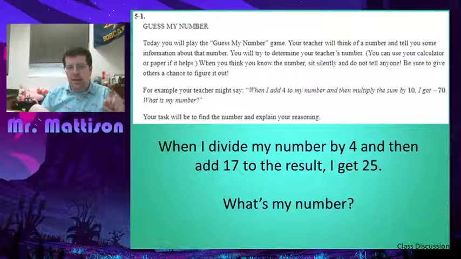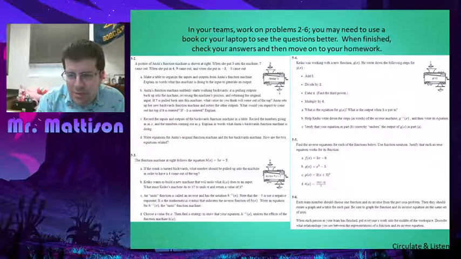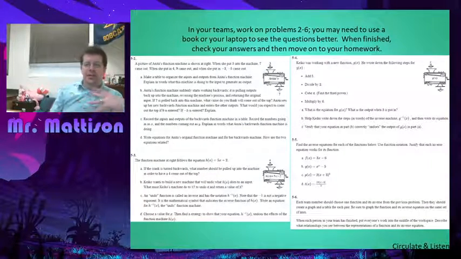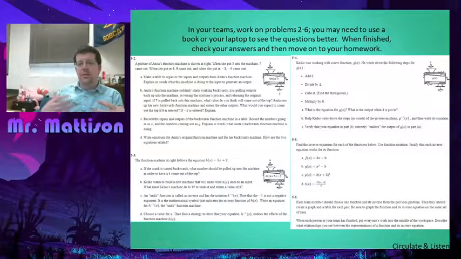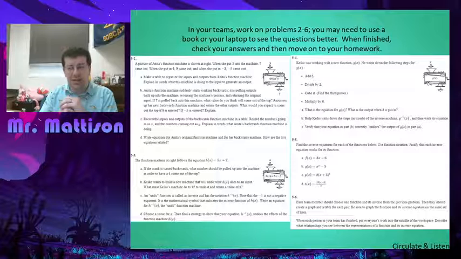If I see x plus 1 is equal to 2, I subtract 1 on both sides to undo that plus 1. So this is effectively that, right? Now what we call this process is inverses. You've probably seen and heard of inverses in the past. This is a more formal way to go over that entire process. So what I want you guys to do now is problems 2 through 6.